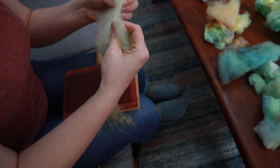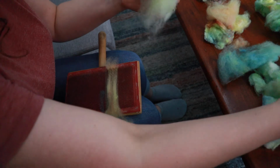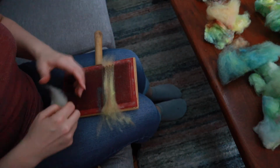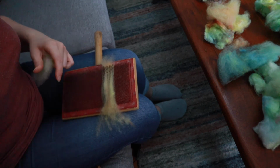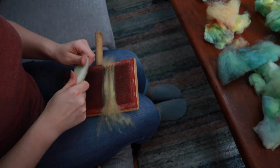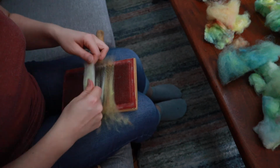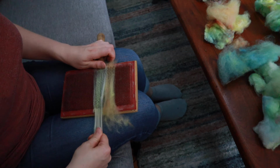For this, I've opted to do a gradient from this orangish yellow green to pale green to dark blue, but obviously you can choose whatever combination. I probably could have arranged this in a couple of different ways and it would have turned out to be just fine.